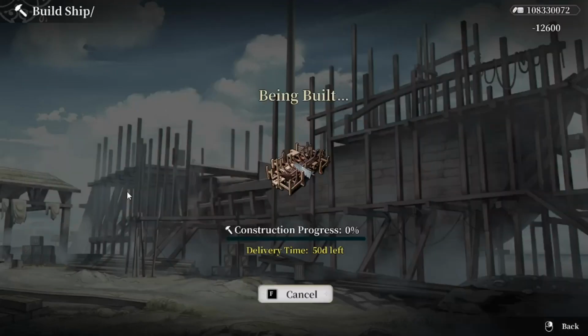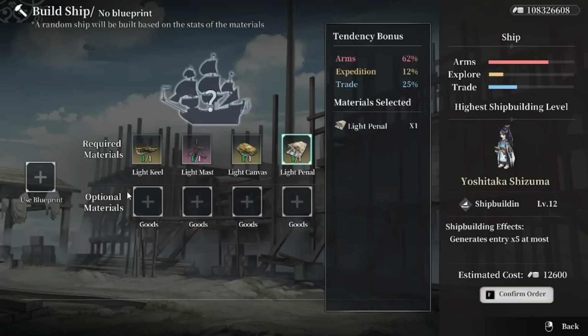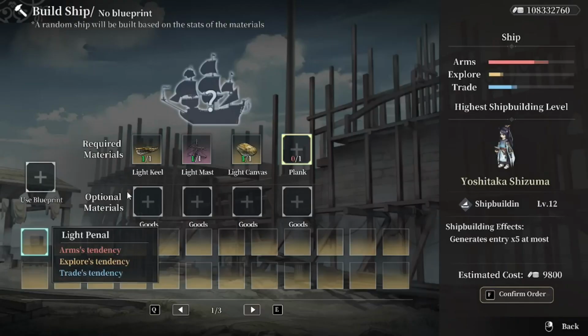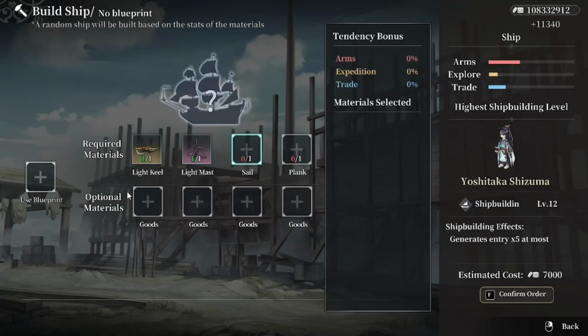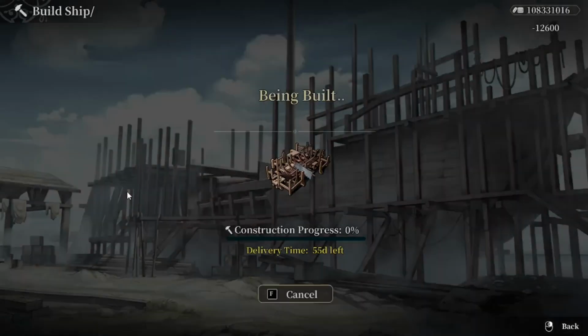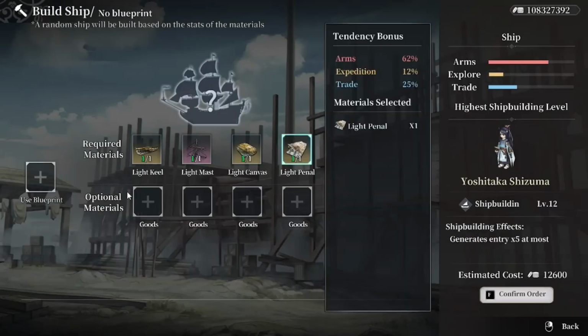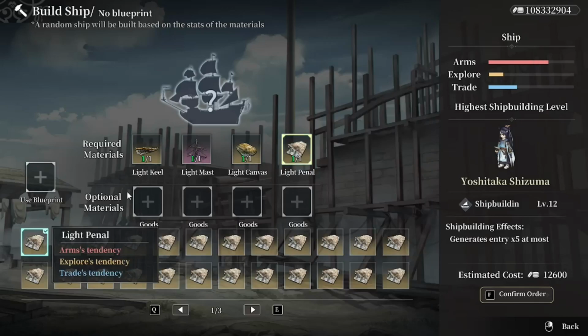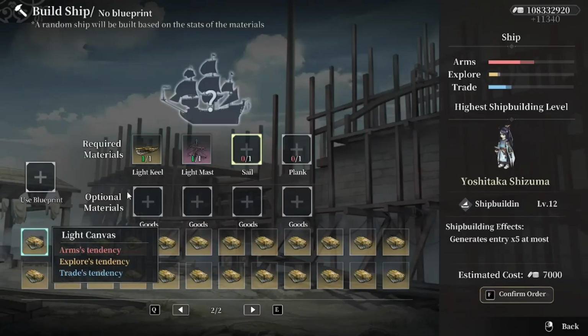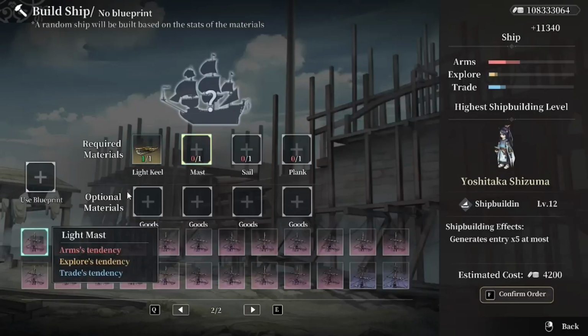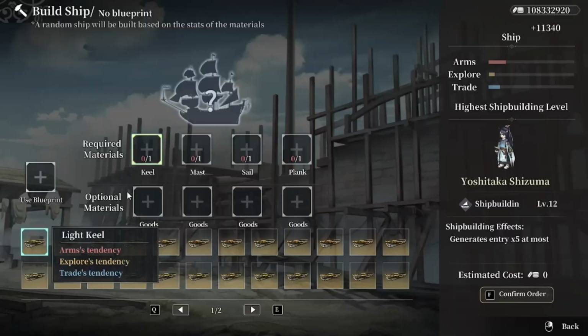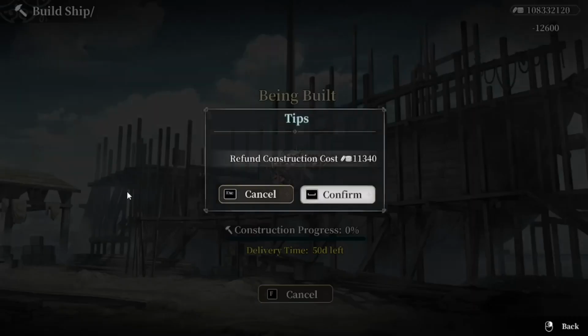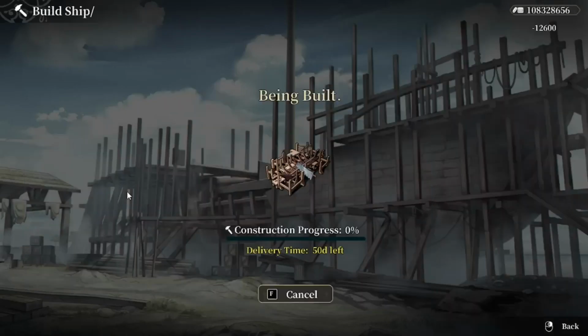Actually, you can use any port since it's totally random. Well, I hope we can get it soon.